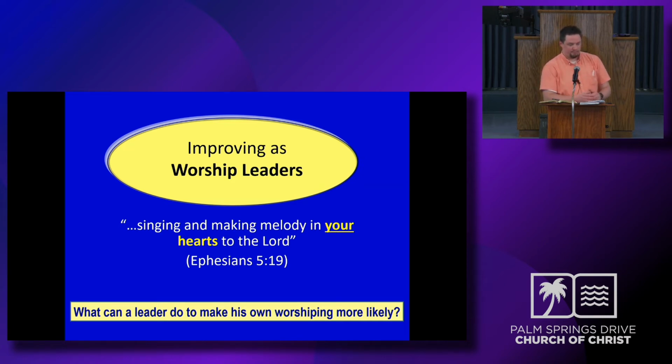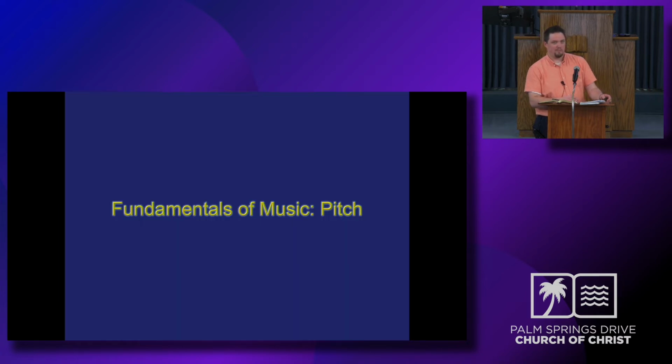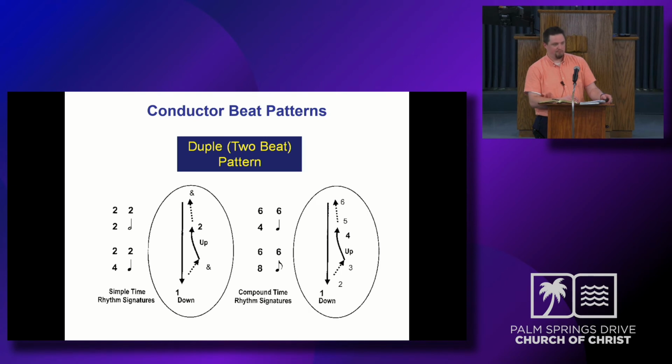Yes, sir. Yeah, I was going to say, a lot of times you go to different congregations or when you lead singing, people are used to leading songs at a different speed. I was always taught that they need to follow the song leader, and the song leader's the leader of the song. They need to follow him. So should you just keep on doing it correctly like you think it ought to be done, or slow down and do it according to the way the congregation is used to singing?